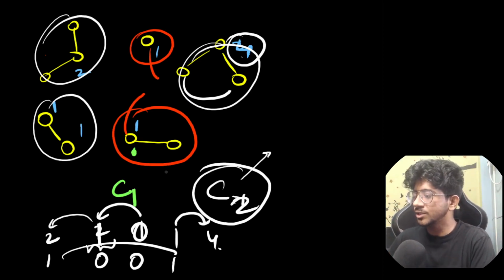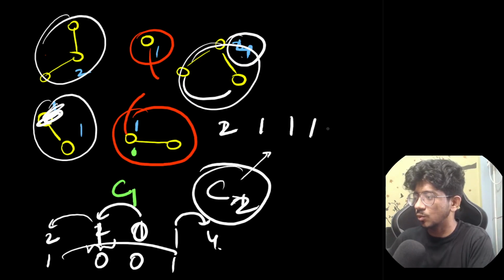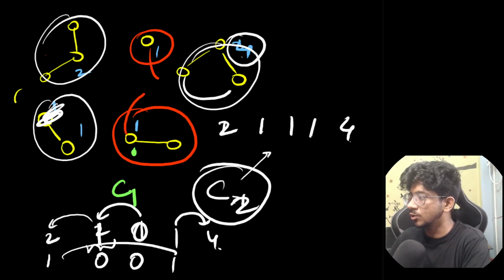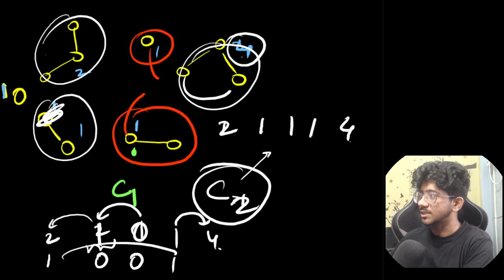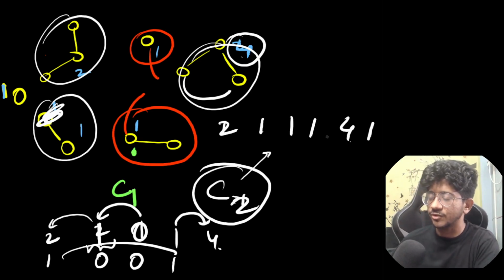So the way we will do this is, let's say you have this component with 2, 1, 1, and then I'm just going to add, forget this 1 over here, let's add one more 1 and then a 4, right? And then we will add one more node which is of 1 extra demand 1. So this is called demand, which means 1, right? So let's add that as well. Let's see if we can do that.